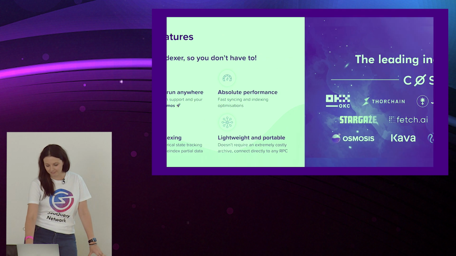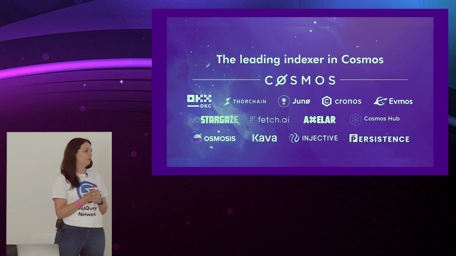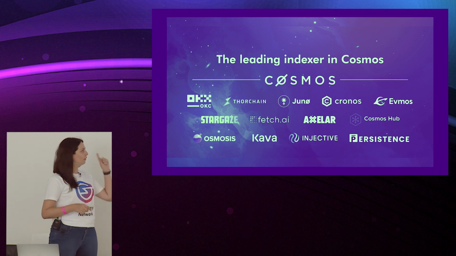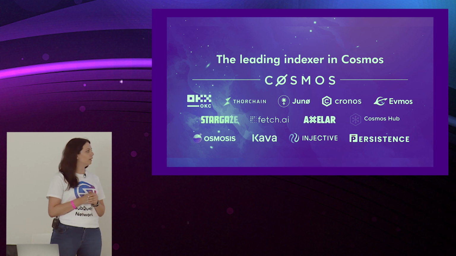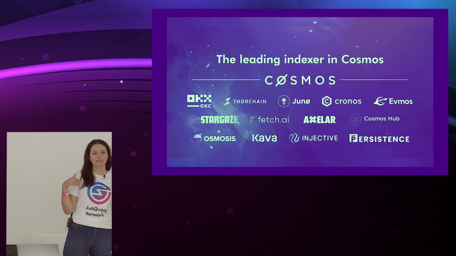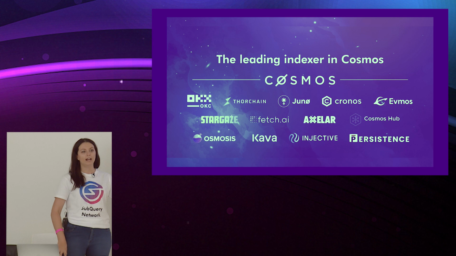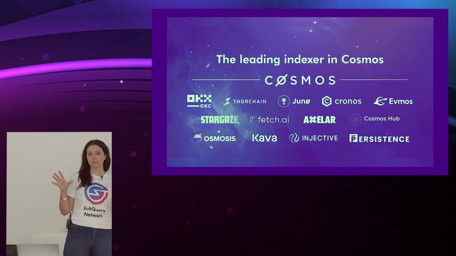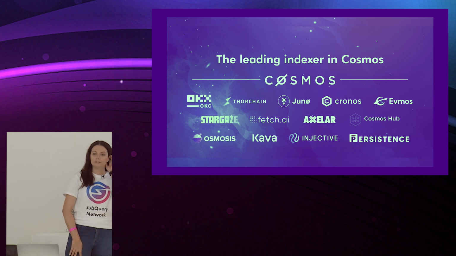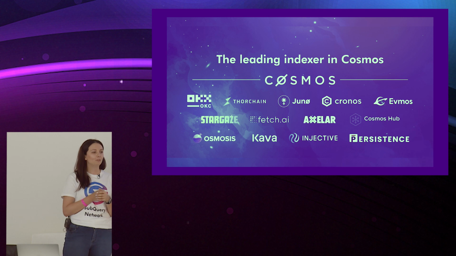That was our goal. Okay, so we also aim to be the leading indexer in Cosmos. We support currently, I think here we have 13 zones, but today we announced the 14th, which is Comdex, and by that I mean that we provide boilerplate starter projects for all of the zones here, which means that builders that want to index data from those zones can, with a few clicks, access data from the zone and have the boilerplate project ready, which is super easy, like 1 minute and you can already do it. And gradually we introduce more and more support.